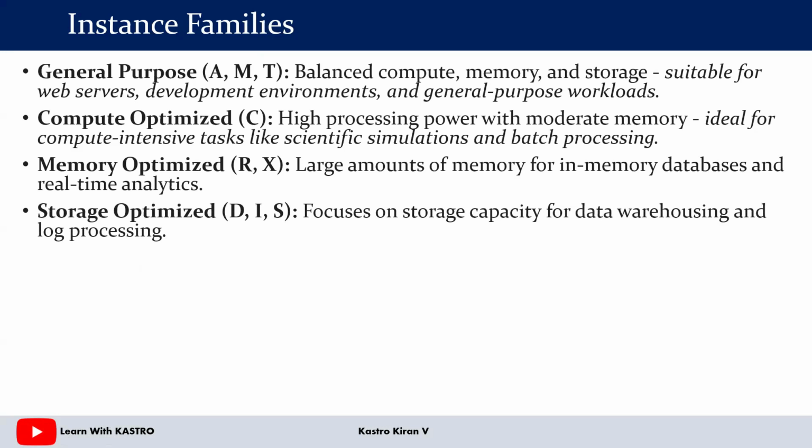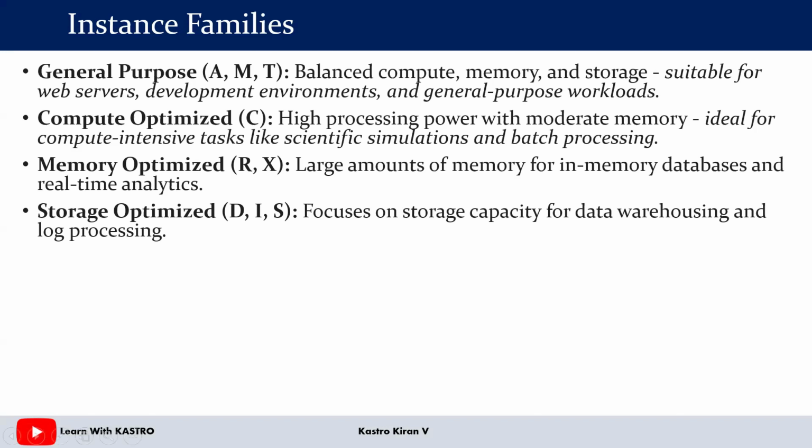Storage optimized is where, let's say, you want to store some petabytes of data. Not just terabytes, petabytes of data. Let's say 10 petabytes or 100 petabytes of data. Let's say you are working as a data science engineer. When you are working as a data science engineer, you need a lot of data stored inside an EC2 instance. So in those cases, when you have huge amounts of data sets and want to store them, you are going to use the storage optimized instances. These storage optimized instances are again subdivided into three categories.